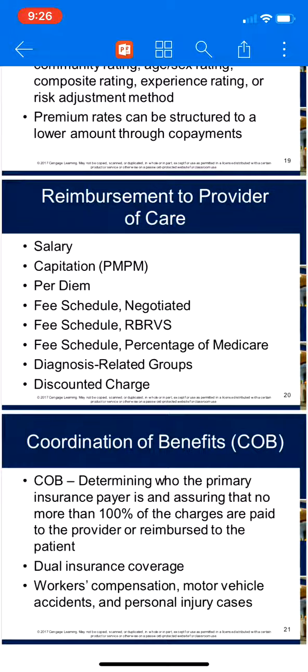Out of the capitation payment, providers must pay the support staff and office expenses. Claims are sent to the MCO for information purposes only and not for payment processing. Under this arrangement, providers who practice effectively can make money, whereas those who do not manage their resources well are financially at risk. So if your payment is $40 a month and you have 5,000 patients and 2,500 of those come in once a month, then you're getting paid for the 5,000 no matter what.